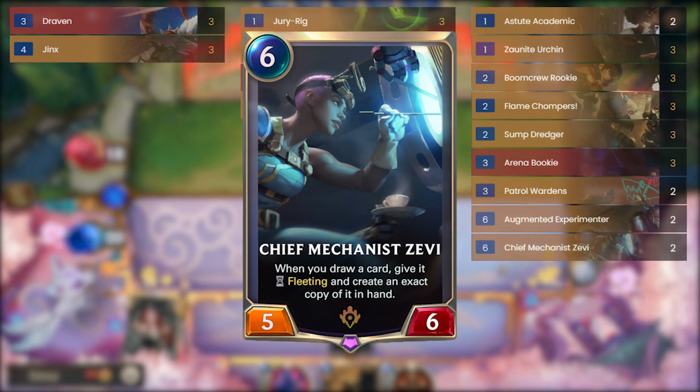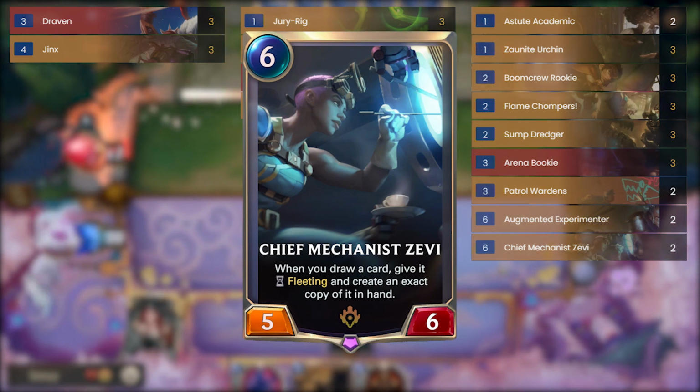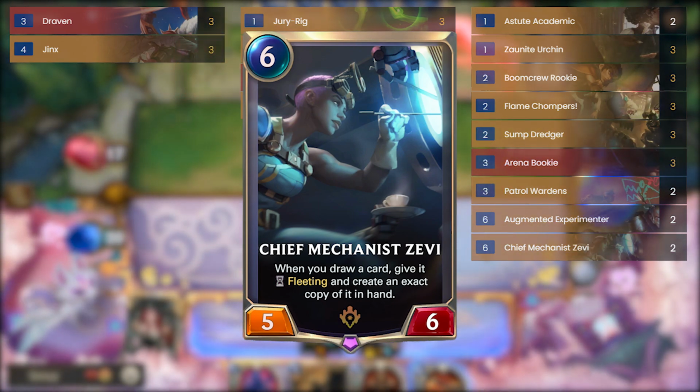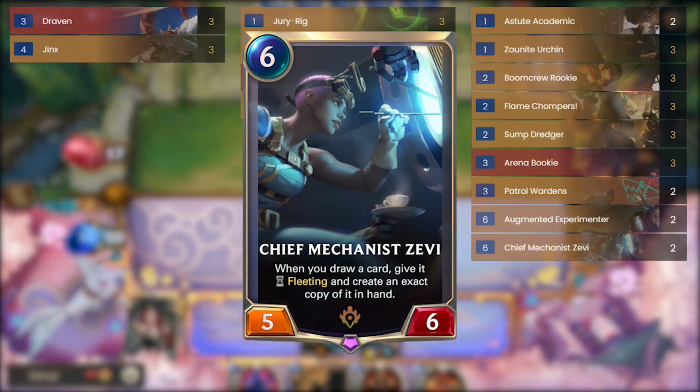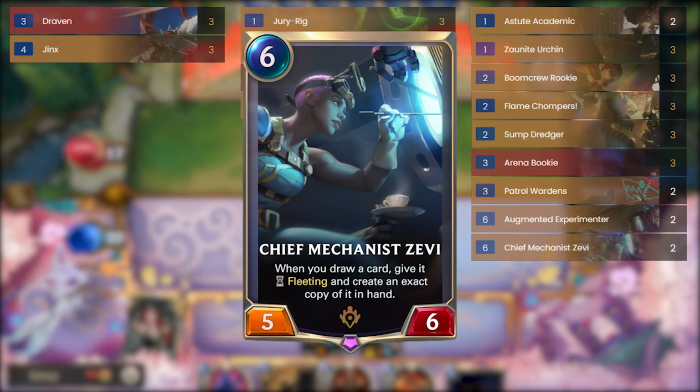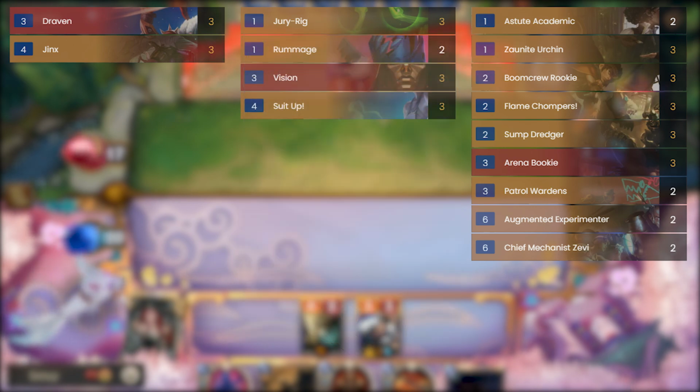If you're thinking about what card to discard, this is often the first one you want to get rid of though, unless you want to play the game very slow, which doesn't happen often. Sitting on a 6 mana card in the early turns isn't great, but this deck has the benefit of just replacing it anyway, so Zevi is sometimes a nice little surprise tool that can come in handy later.